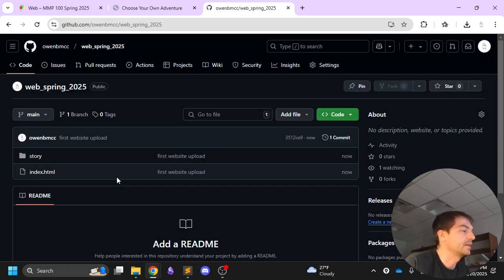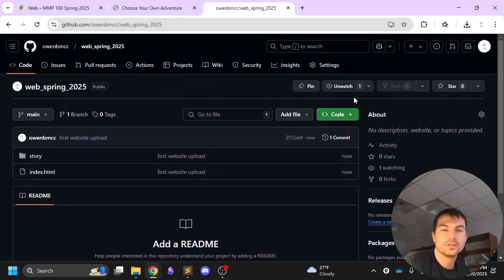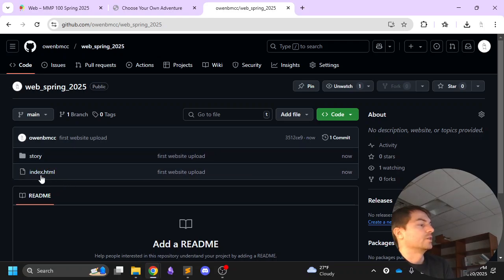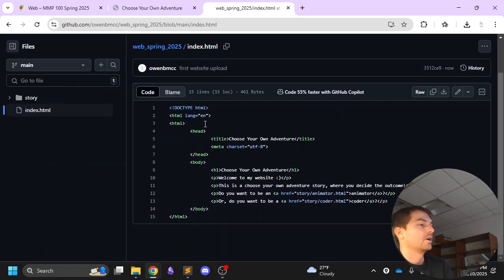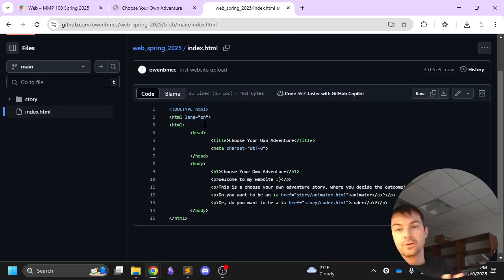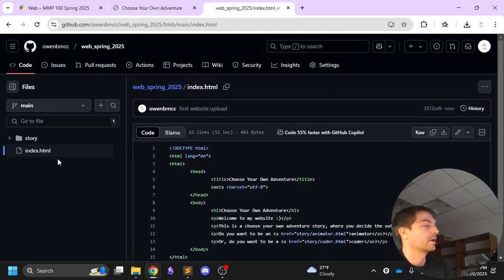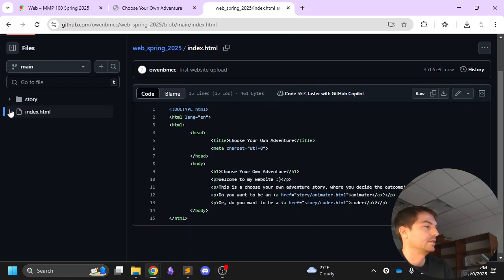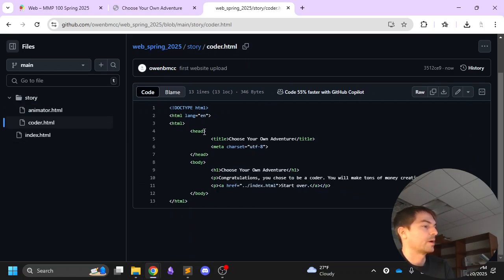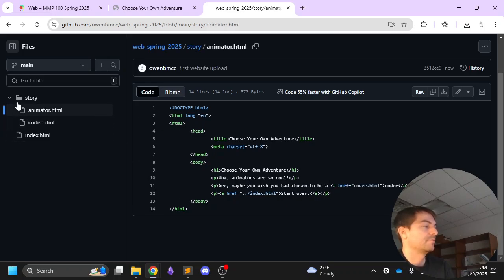And this will take a second. It's not a very big project, so there's not a lot here. There's a lot of different stuff you can do with GitHub. We're going to ignore most of it. But one of the things that you can see is that you can actually see the code here. And so this is also how we'll submit our work. You can just send me a link to this, and I'll be able to see the code that you wrote just by looking at these files. So you don't have to send me the files themselves.